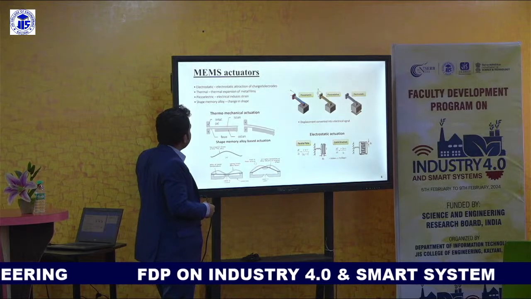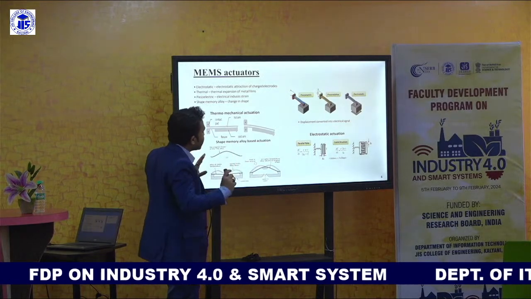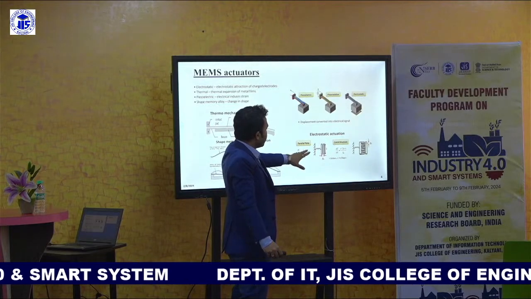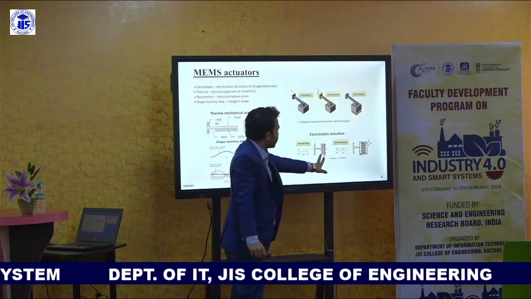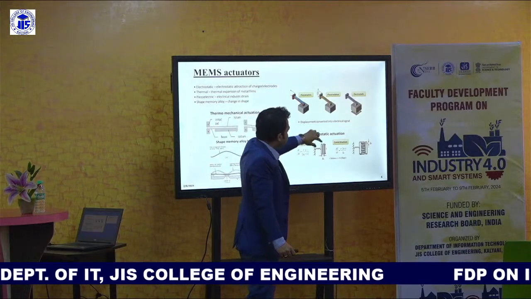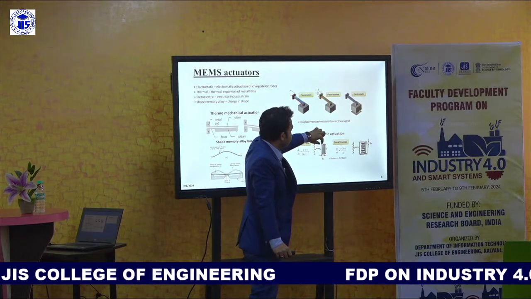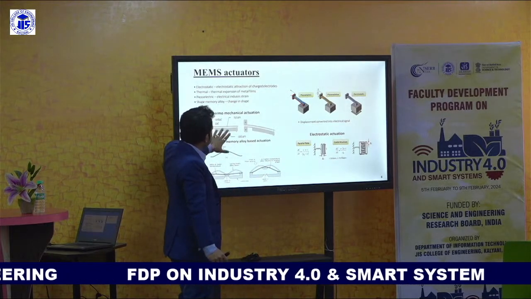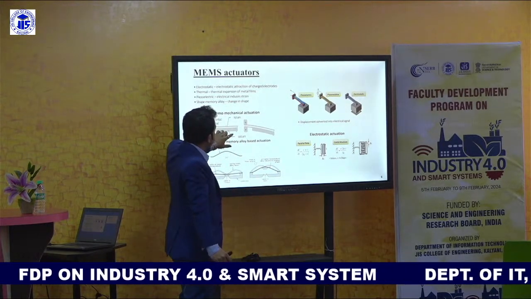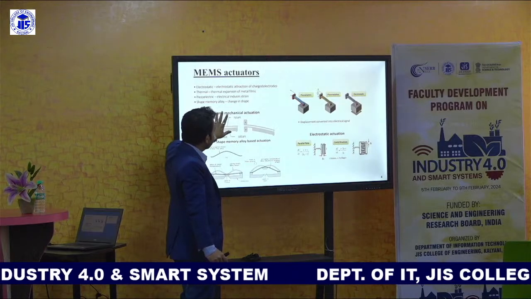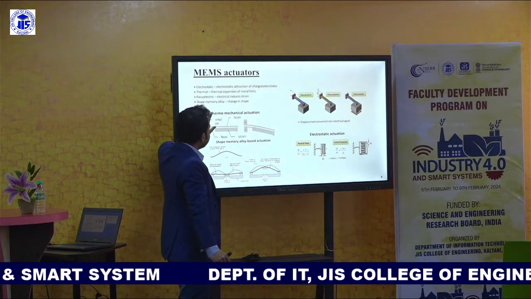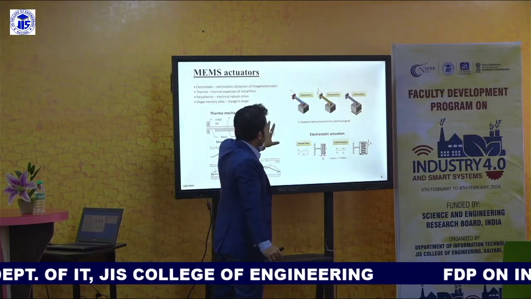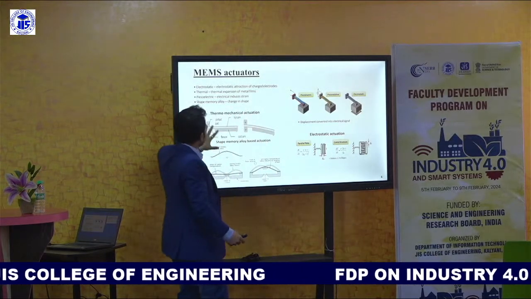And this is the actuator. The most common actuation is the electrostatic actuation. Electrostatic actuation is basically, suppose two plates are there. If you apply some voltage, the capacitance will change and the mechanical movement of the plate will happen. So that is electrostatic, and there is thermomechanical also. Suppose hot arm and cold arm. Based on their thermal or resistivity, that will bend down, and that bending will convert to some electrical signal. So in that way, this thing works.